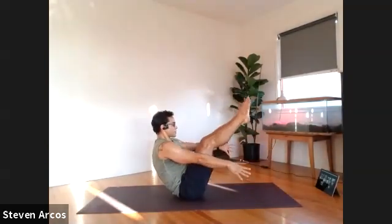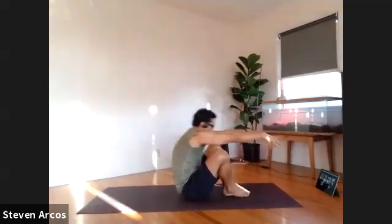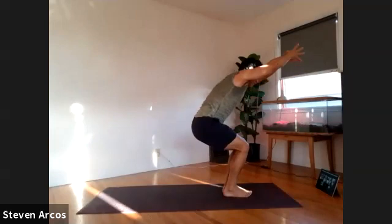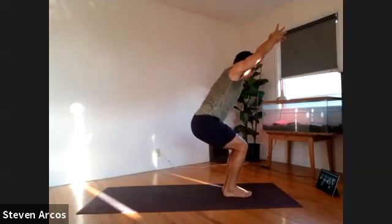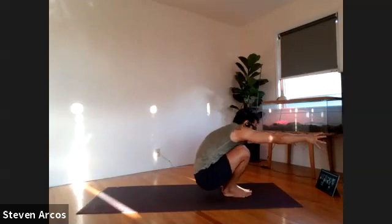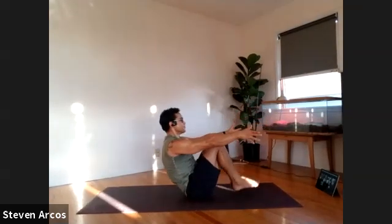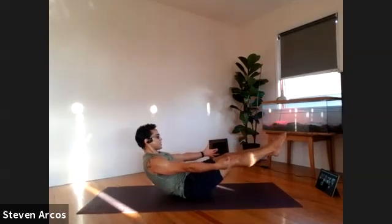Listen carefully, friends. Place your feet down, reach forward, rise up, chair pose. Squeeze your thighs together to come up. You're welcome to use your hands, but try not to. You're welcome to use momentum, a rock back and a rock forward. Lower the butt back down to the ground.